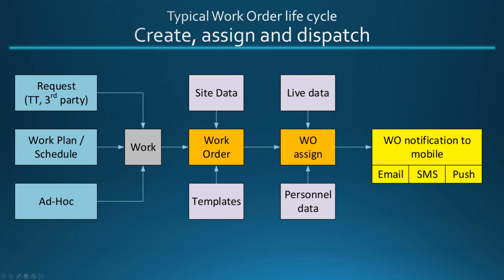There are multiple triggers to that. It might be a trouble ticket from a help desk. It might be a third-party request. It might be an internal plan and schedule like we have here. It might be a completely ad hoc request coming from the customer. But still, that ends up as an activity that needs to be worked on.